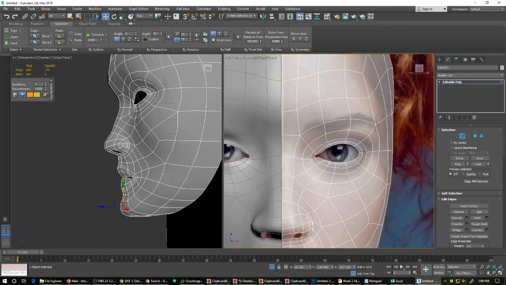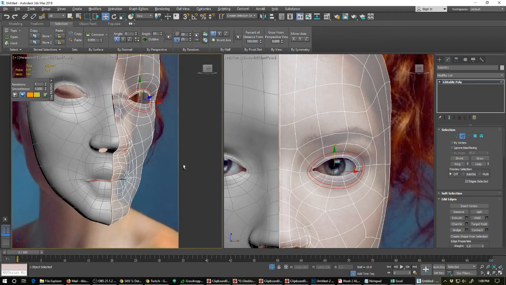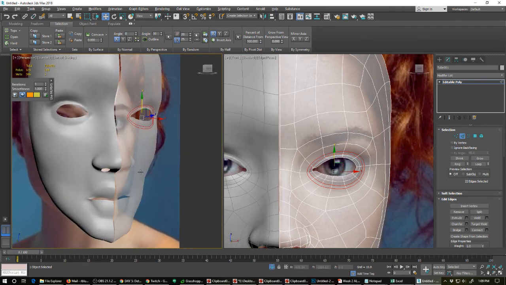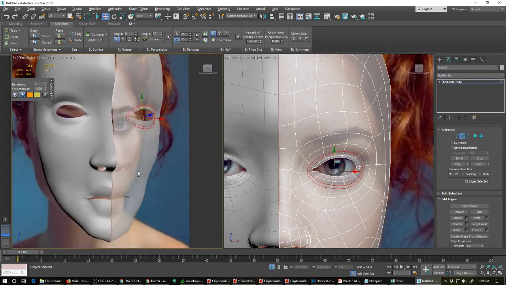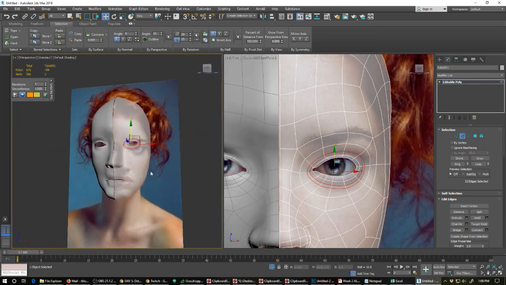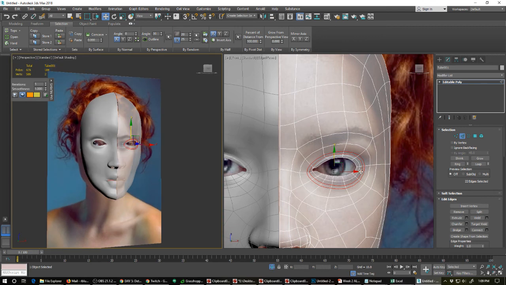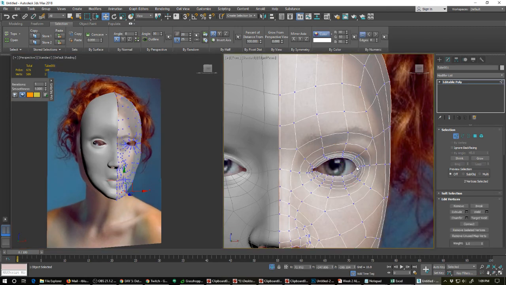And let's grab that loop and let's chamfer that one. And that gives me a ring around the eye. And that's all I'm doing, is I'm just adding little bits of pieces that kind of push that geometry a little bit more.